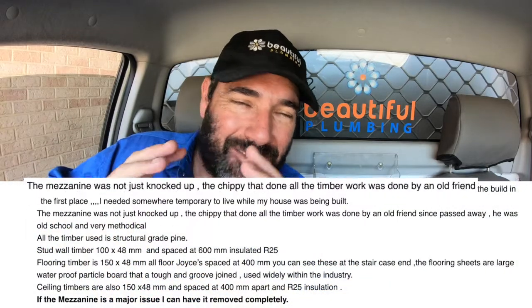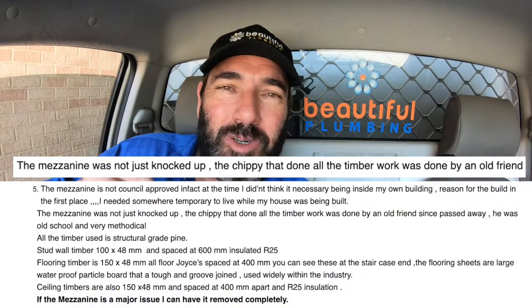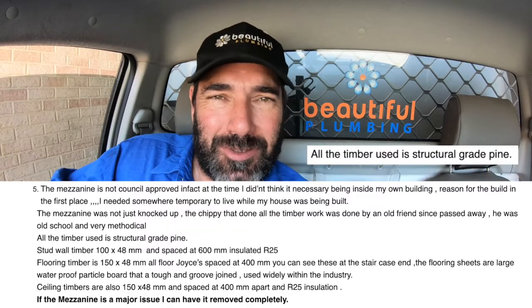Let's call the owner Harold. Harold wrote back and said, yeah, it's all legit - it's done by an old Italian mate of mine, and it's all to code with really good beams. So I said I'm going to make an offer, subject to finance, also subject to building approval to see if it's up to code and get it properly approved through council. And there's a roof leak up the back I'd like them to sort out too.